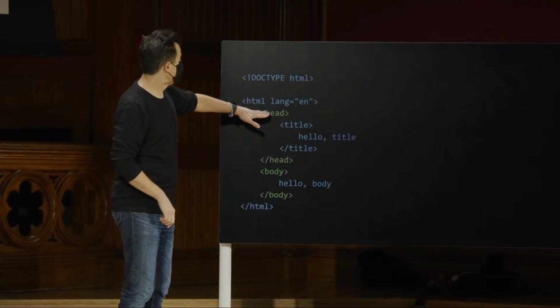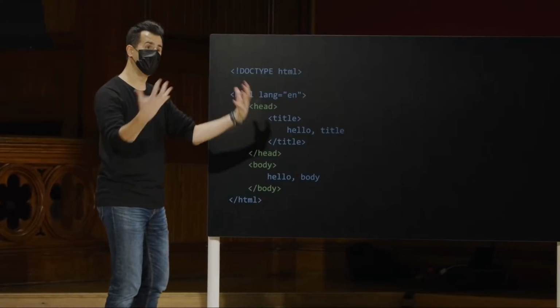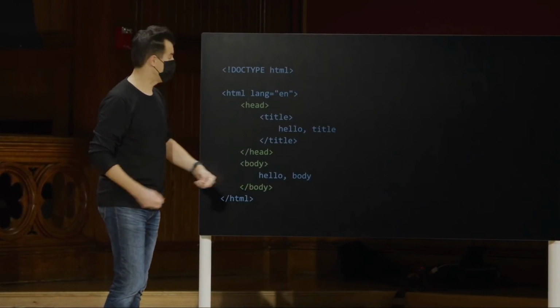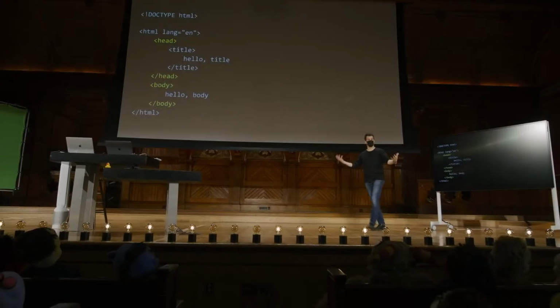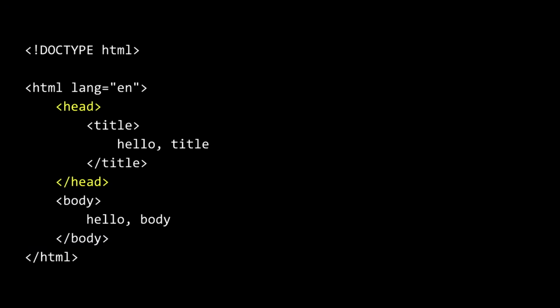Just to introduce the vernacular then, the HTML tag, otherwise known as an element, has two children, the head child and the body child, which is to say that head and body are now siblings. So you can use the same kind of family tree terminology that we used when talking about trees weeks ago. If we look at the head tag, how many children does it seem to have? I'm saying 1. And indeed, at least if we ignore all the white space, the spaces or tabs or newline characters, there's just one child, a title element.